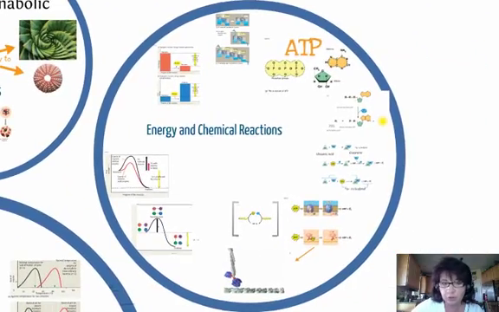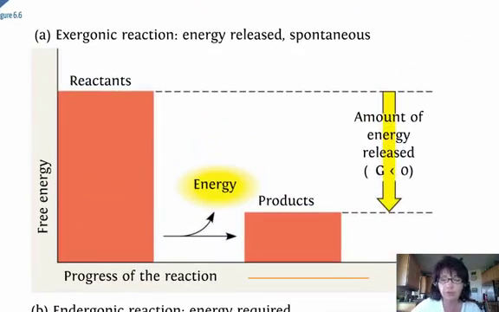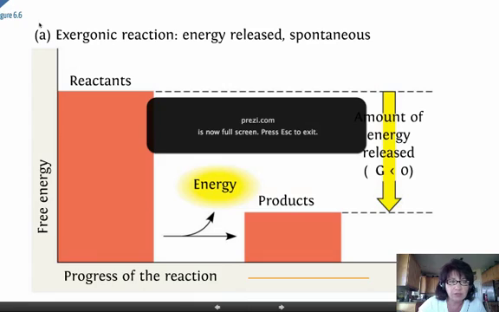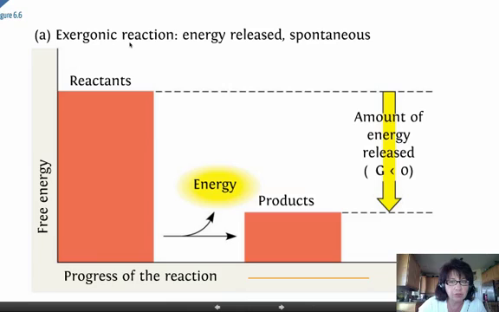So let's get into what that work is. So you might remember these types of diagrams from chemistry, I hope. This would be progress of the reaction, so how the reactants turn into products. In this case, it's called an exergonic reaction. It's releasing energy. We are starting out at a higher G, we are ending up at a lower G, so the change in G, again I should have the delta sign here, is less than 0 or a negative G. It means that energy was released from the system.